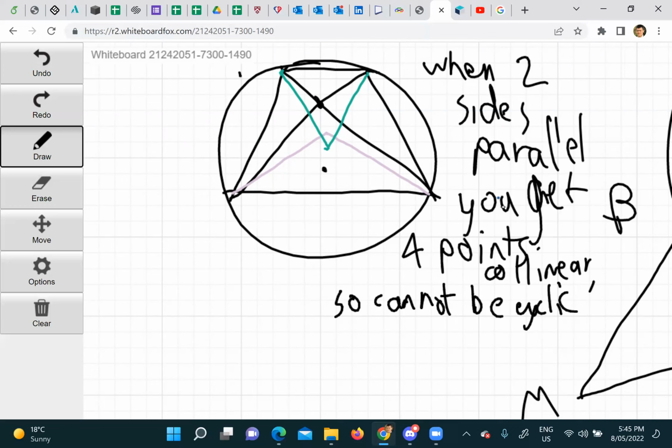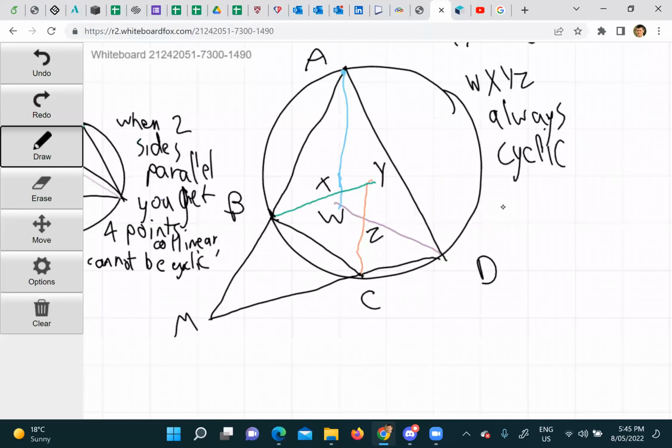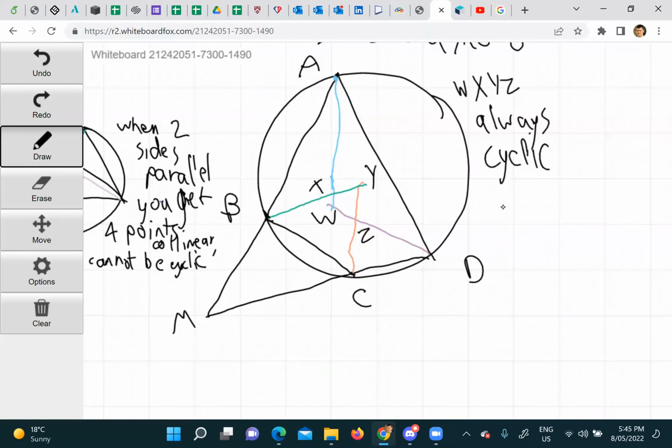In particular, no 3 of them can be cyclic. So you can't have W and Z, W and Y, and O being cyclic and not the other one. So you don't have to worry about that. That means we can just assume that they do actually intersect, and so we can do the same. Okay, we'll intersect this for now.